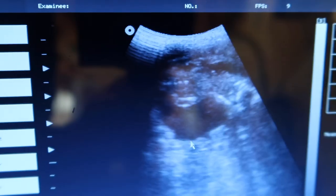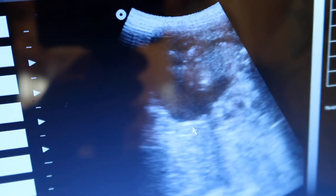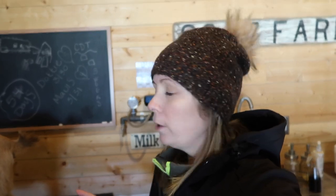I just ultrasounded Esther because I'm starting to think maybe she absorbed her pregnancy. When we ultrasounded her at about 30 days to confirm pregnancy, and again at about 40-ish days, we saw three sacks — but she just isn't popping like the other goats. That's what's nice about having your own ultrasound machine: you can do a quick check whenever you want. It looks like Esther is bred, which is good, but it looks like she only has a single, which is why she's so small still. Esther's due April 9th.